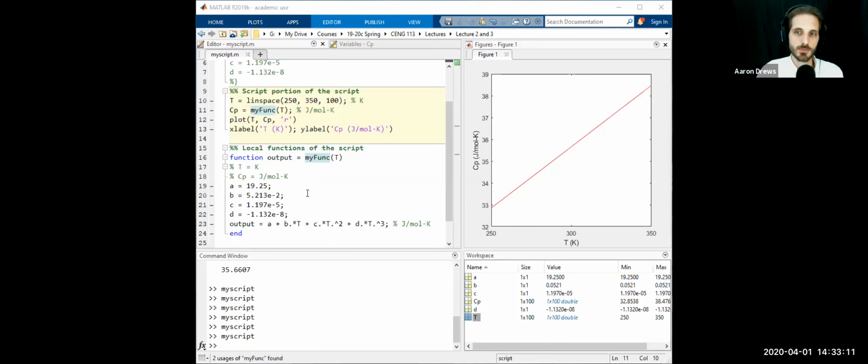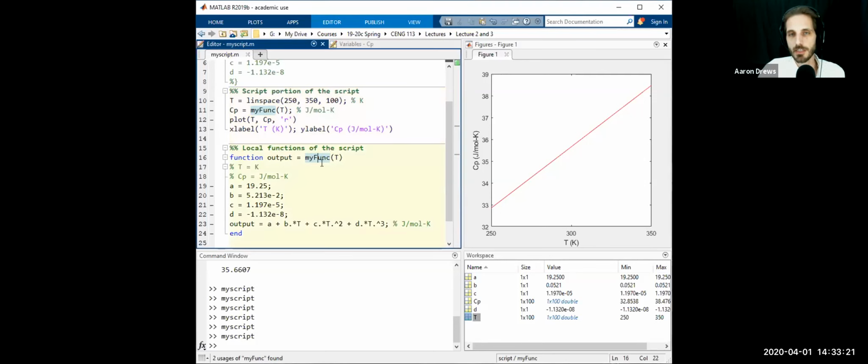I thought you had to name the script after the function you're using. You have to name a function after the function you're using. The script can be called anything you want. So my script is called my script. The local functions can have any name that I want them to have. That's one of the advantages of the local function syntax, is they can sit inside of a script and you can call them anything that you want, which is convenient because I often recycle names over and over and over again.